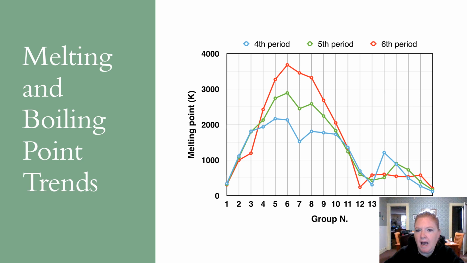So you can see these are based on the 4th, the 5th, and the 6th periods. And you can see that what happens is the melting points and boiling points would follow a similar trend, go up and then down, and then there's another little kind of burst up and down, okay? But in general, it is not just increase or just flat decrease. But again, this would just be a matter of checking on table S. So the trend is a big increase, big decrease, and then just a little bump, okay? But you can see both the 4th and the 5th, and then also the 6th period follow that same trend.